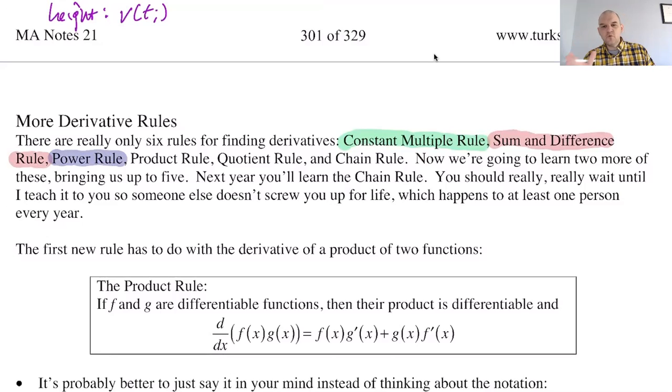So what we're going to talk about now is the product rule. What we'll talk about next is the quotient rule. Eventually, you will talk about the chain rule. You don't need it for a while. You need to get really, really good at using the rules that you do know. So don't even worry about it. Next year, you will learn it in detail very quickly. So don't even think about it. Just focus on what I'm going to show you now. So here we go.